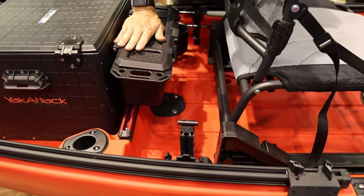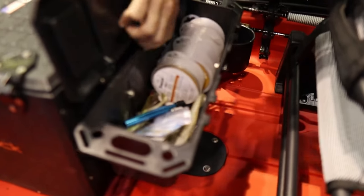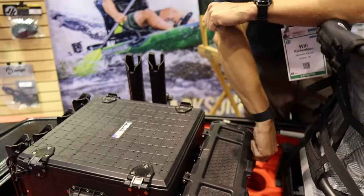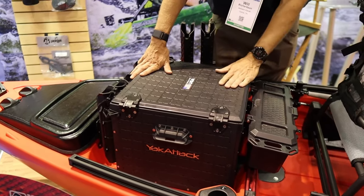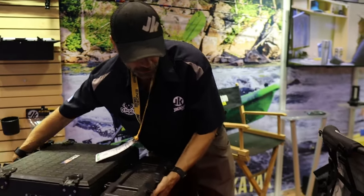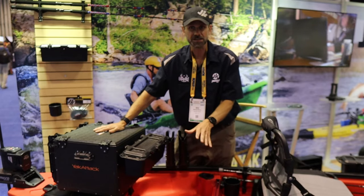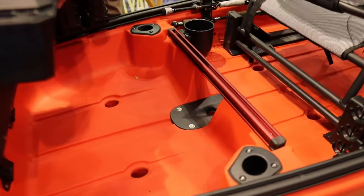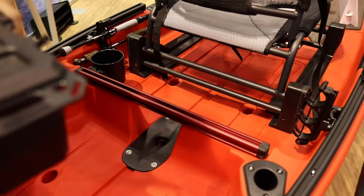It also comes with our new tackle box — big enough to store three tackle trays. You can take the lid right off and wrap the bungee around your tackle tray, or keep the lid on. Super secure. The big tank well fits a Yak Attack black pack or an Orion cooler — designed to fit either the 25 or 35. Also, underneath we're already set up with a bait tank scupper. For you guys running live bait, we haven't forgotten about you. Just run your bait tank pump in there and you've got a live bait tank set up. Remove four screws and you're good to go.